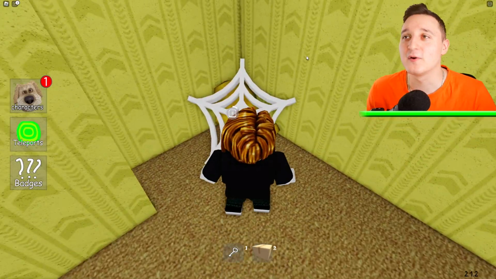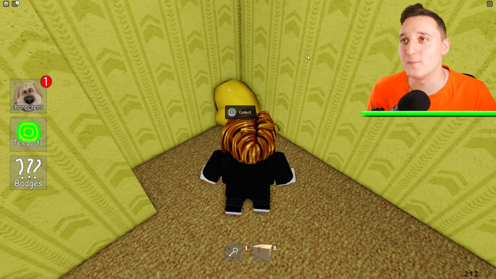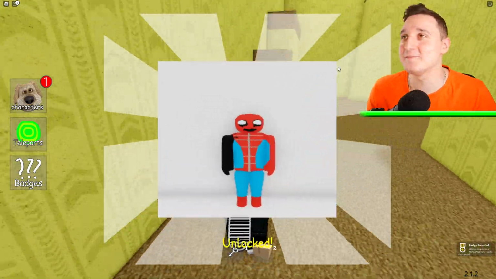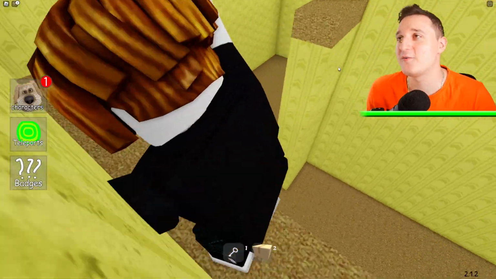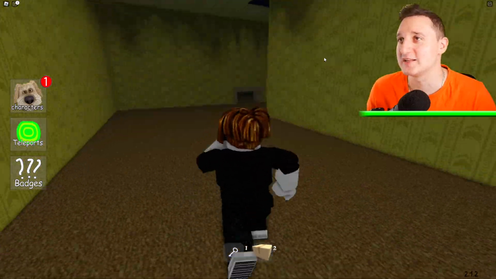Right over here. Hold E to destroy this piece of web. Come on, come on, come on. Boom. And collect Spider-Man. We got Spider-Man. It's awesome. Now you need to do this obby here. So this is the most difficult obby in the whole back room. So watch out for it. It looks easy when I'm doing it, but it's actually pretty difficult. So try to do it.